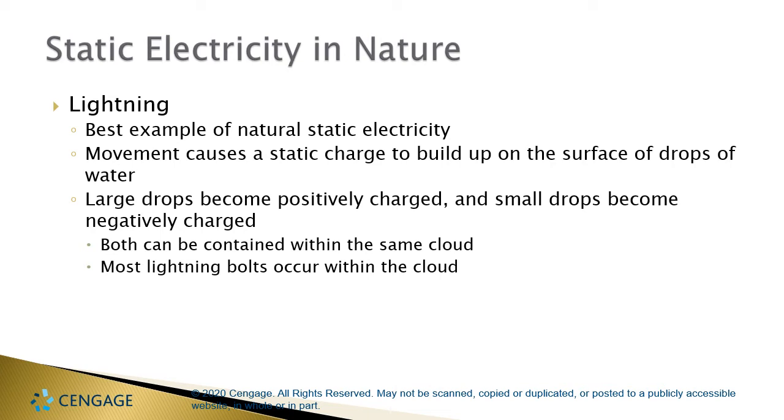If they're large drops, they will tend to become positively charged, while smaller drops will tend to become negatively charged, right? And they even can be in the same cloud. You can actually see that when you see lightning jumping within a cloud. And the fact is, almost all the lightning that we see actually occurs inside clouds. Only a small fraction of it actually extends out of the cloud. But those are the parts that we tend to see more often than not if you're on an airplane or something.